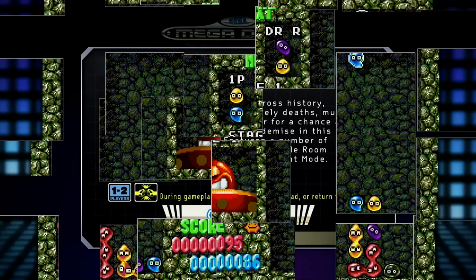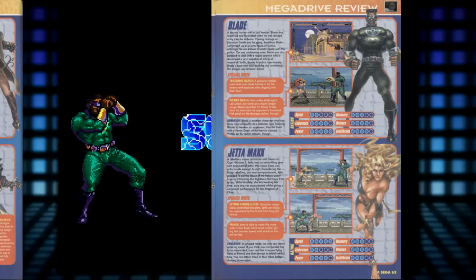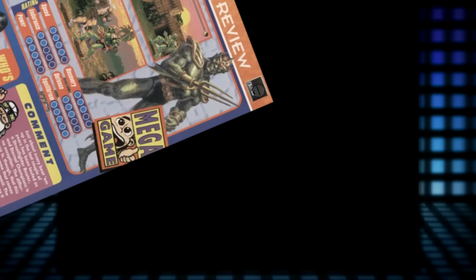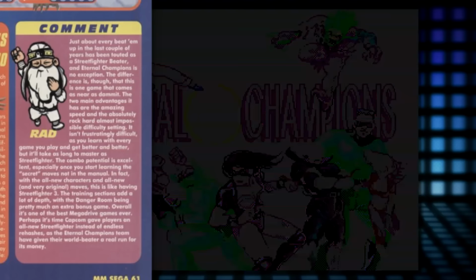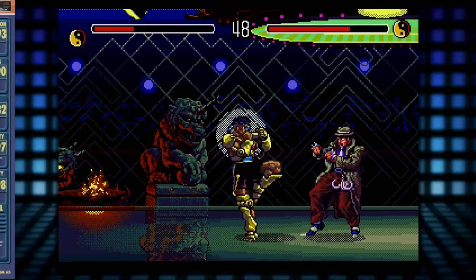Mean Machines felt it fitting to award 6 pages to review Eternal Champions, another much-hyped fighting affair, maybe not up with Street Fighter 2, but pretty darn close. Rather than a straightforward overview, we're treated to an in-depth synopsis of each character, along with their strengths and weaknesses. Rad noted, "Just about every beat-em-up in the last couple of years has been touted as a Street Fighter beater, and Eternal Champions is no exception. The difference is, though, that this is one of the games that comes near as damn it." Whilst I don't completely agree with Rad, there's certainly worse games out there. The massive 97% score concurs with this.